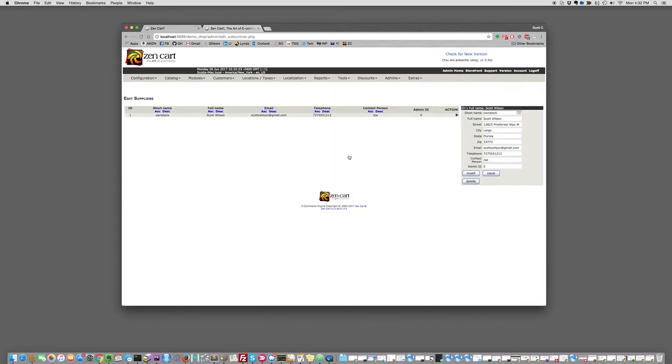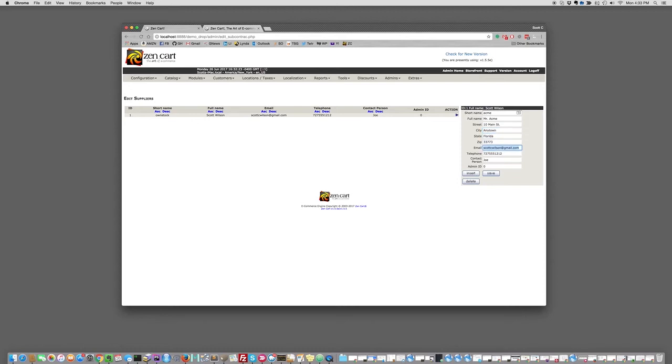So it starts out with just one supplier, namely you, assuming that you have some of your own stock, and you can set items to be shipped out of your own stock or out of one supplier or another. We'll go ahead and create a new supplier this time, and we'll call that supplier Acme Industries. So we'll use the name Acme, and Mr. Acme, and he's at 10 Main Street in Anytown, Florida.